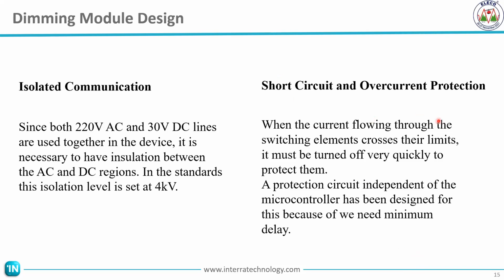And short circuit or current protection. This is for when the current flowing through the switching elements crosses their limits. It must be turned off very quickly to protect them. A protection circuit independent of the microcontroller has been designed for this because we need a minimum delay for this switching off.